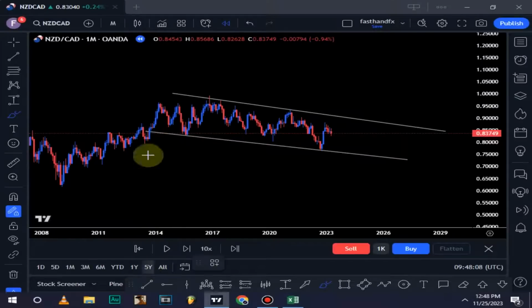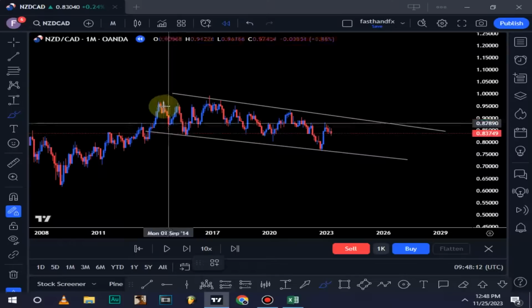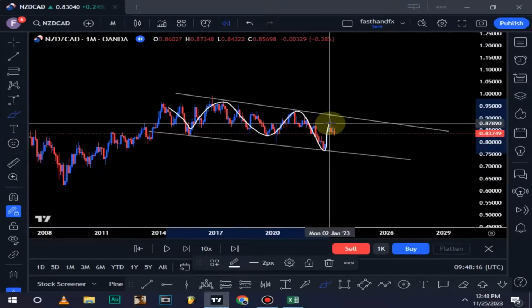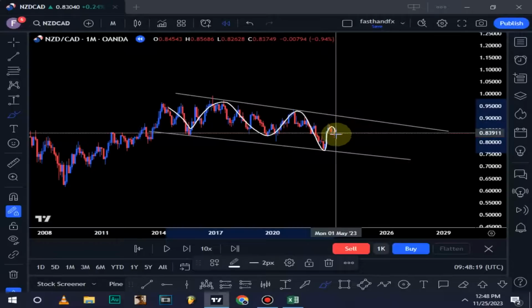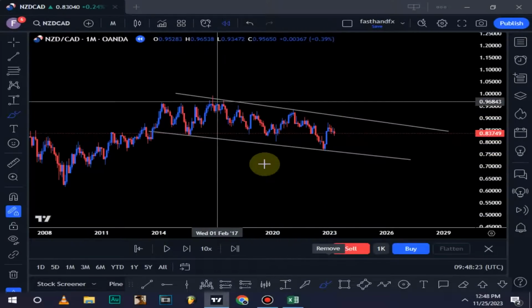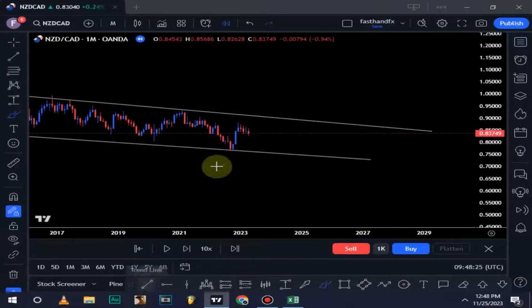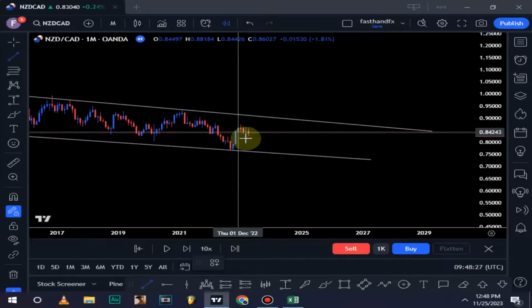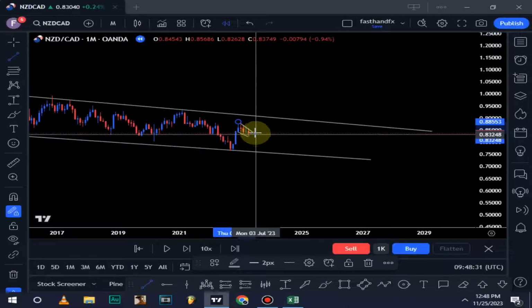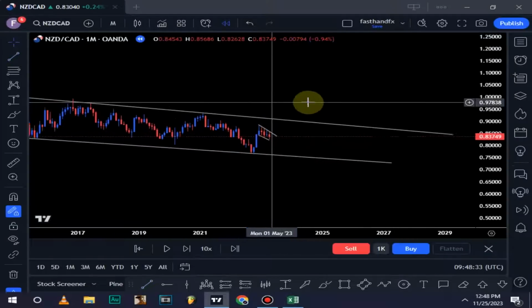So how about this? This was an impulse. First things first, let me just tell you, this was an impulse, correction, impulse, correction, impulse. Now somehow correction. Now maybe this is a flag for a continuation before we continue going up. I don't know. Let's see. All right. So if we do consider that as a flag, how about this? This is a flag then. This is a flag pattern or a bullish. Let's see. Probably it's going to make sense in the lower time frame, guys.